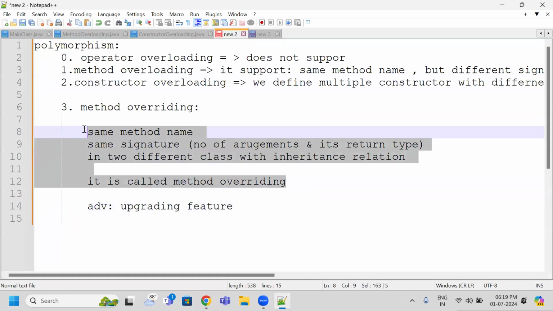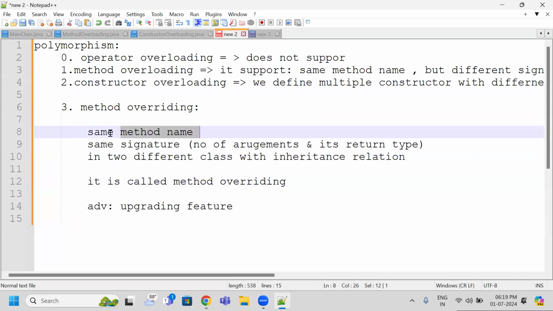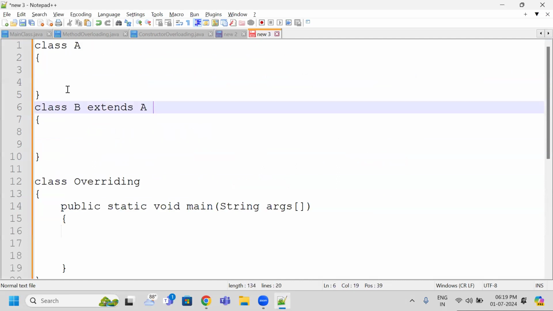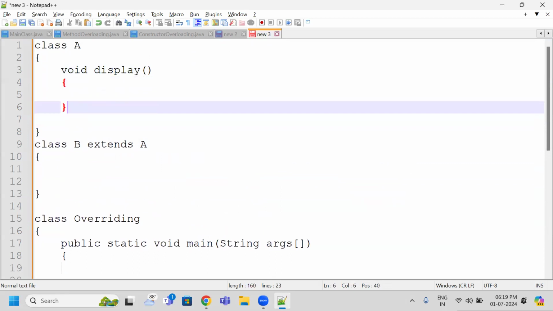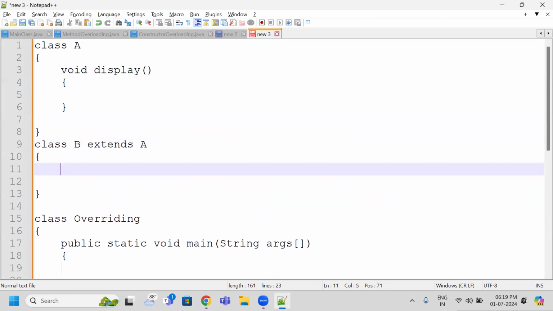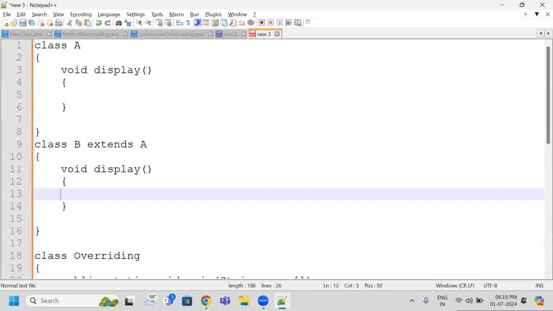Among these four rules, which one have we completed? Inheritance is completed. Now what I need to do is define a method with the same name. So I am going to define one method, display. This is the method. Next, the same method in the other class, with the same signature.